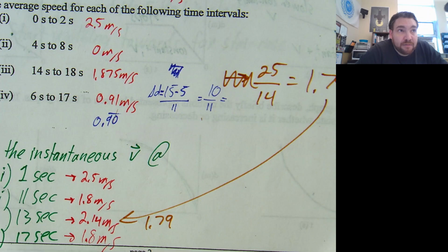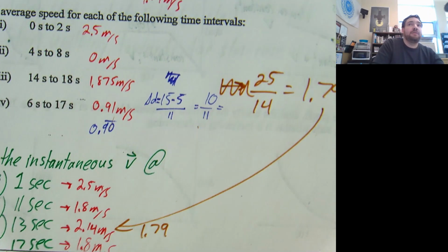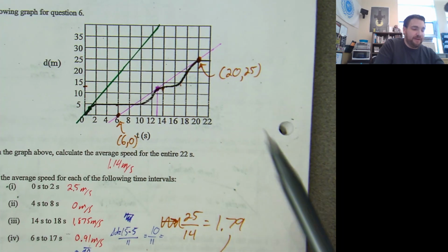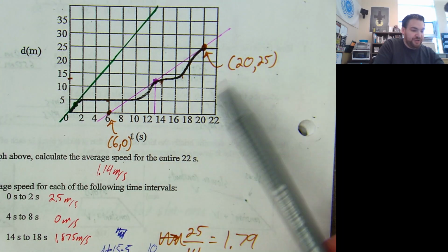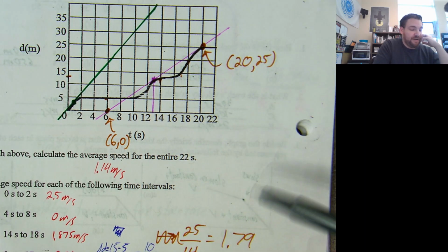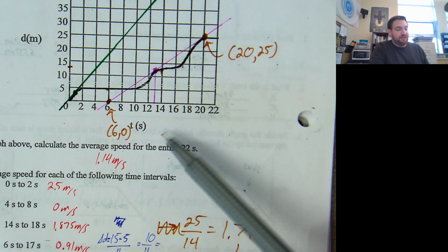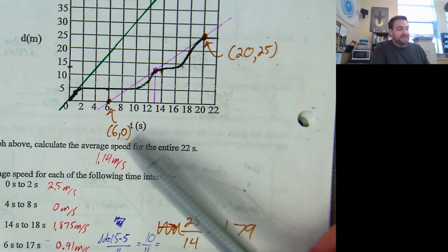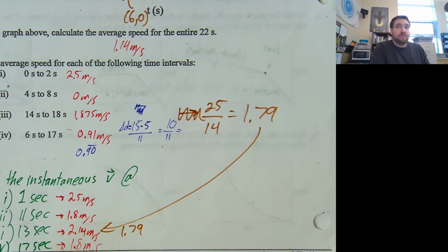Yeah. It's the same thing I did. I mean, I counted it instead, but it would be 25 minus 0 and then 20 minus 6. 25 minus 0 is 25. You're right, Kai, I was putting that in the wrong spot. 20 minus 6 is 14. So 2.14 versus 1.8. You're right, not nearly as close as it was, but still a big difference between what you got and what I got.